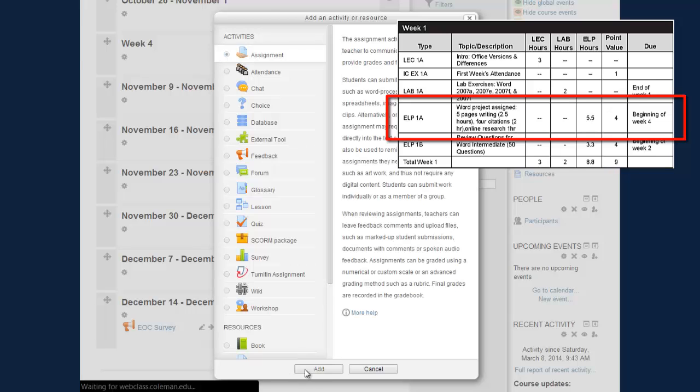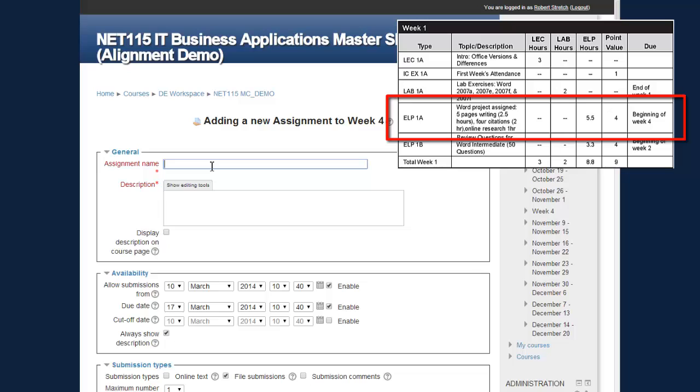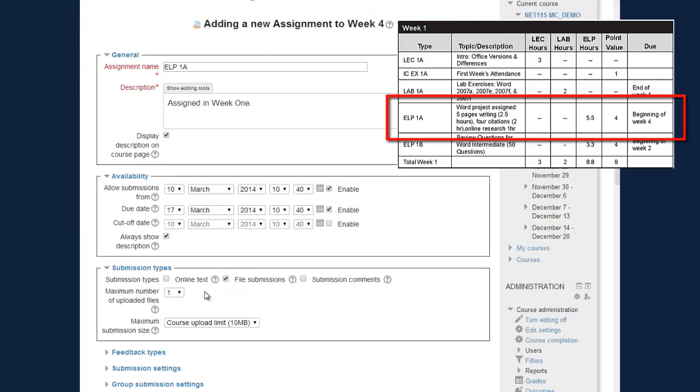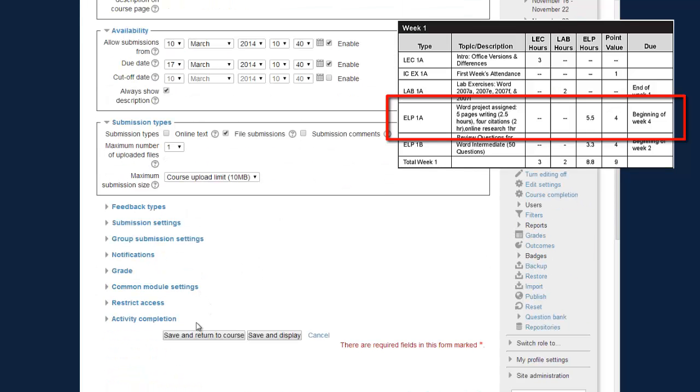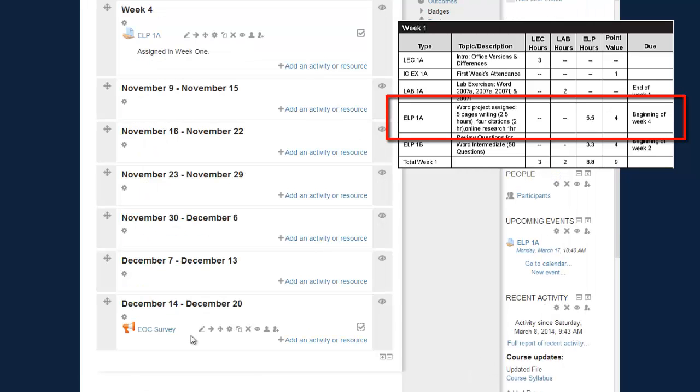At this point in time, it is unlikely that you will find any content regarding assignments in the syllabus. But as we move forward in this process, we will be backfilling these areas with information from instructors. For now, the placeholders will have to suffice. It is important that you use the same syllabus name key for both the page resource and the assignment activity to avoid confusion. Normally, you would put in the points for the assignment and then save it.